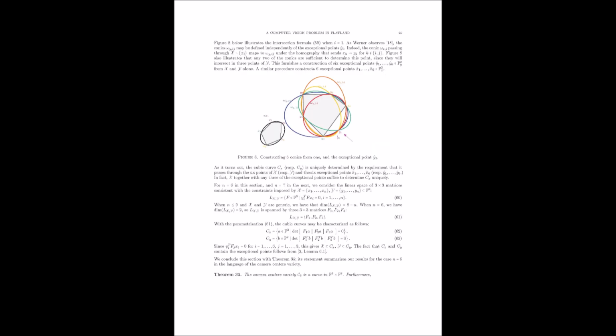Okay, I'm starting to see a pattern emerging here. The more points we have, the more restrictions we put on where those cameras can be. 4 points means 1 free camera and 1 camera stuck on a conic. What happens when we add another point to the mix, bump it up to 5? Does that constraint on camera 2 get even tighter?